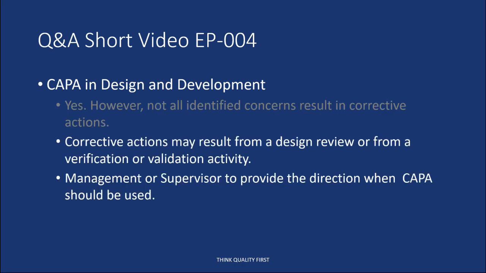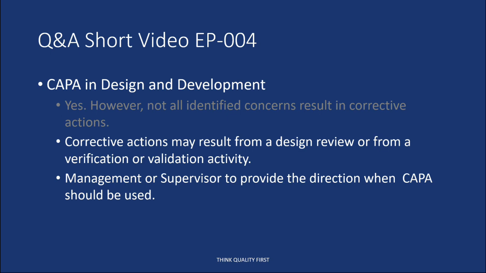Let's take a look at the case of validation. Validation may expose deficiency in the original assumption concerning user needs and intended use. In this case, a formal review process should be used to resolve the deficiencies. Now, in the case of verification, the perception of a deficiency may be judged insignificant, inaccurate, or a corrective action may be required.